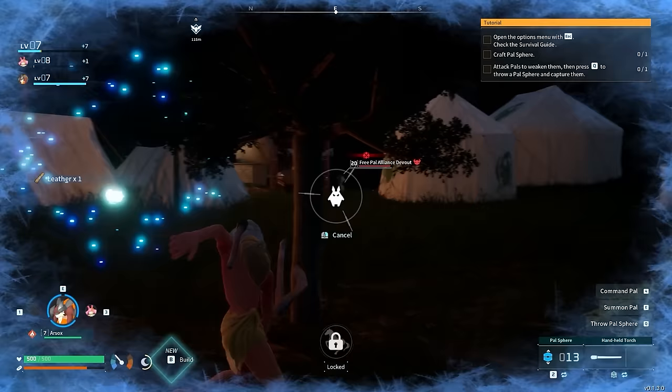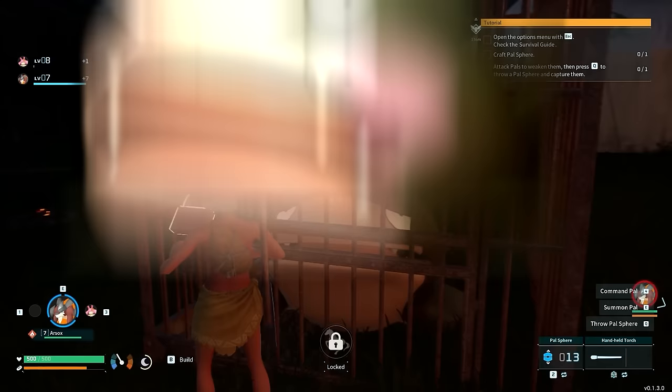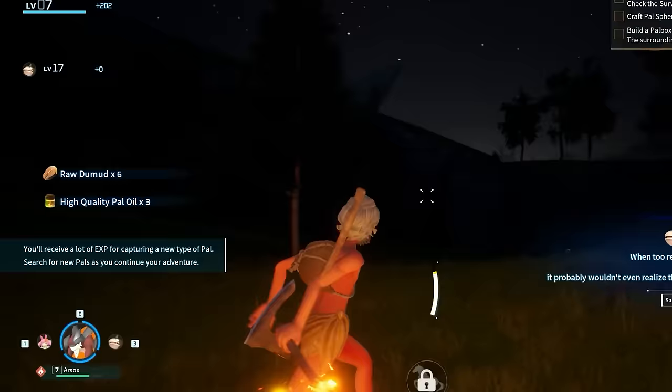Now, this had a Doomud located within it, so obviously I had to free him and get myself a Doomud. How could I turn this big lovable dude down? Doomud be mine. Let's go! Got ourselves a Doomud. We take those high quality power. We got a little bit.